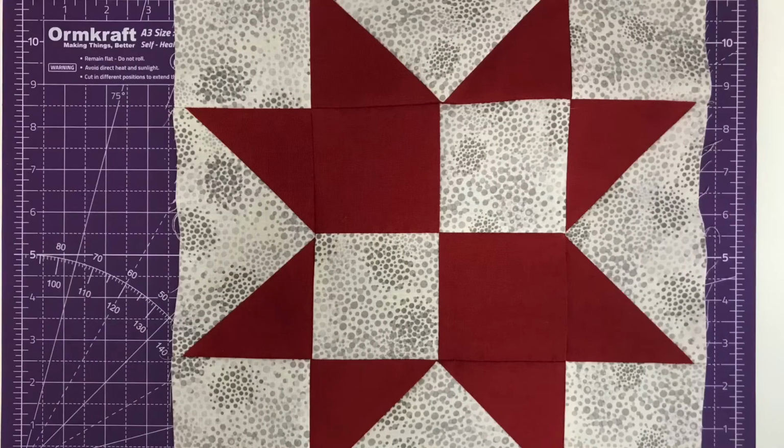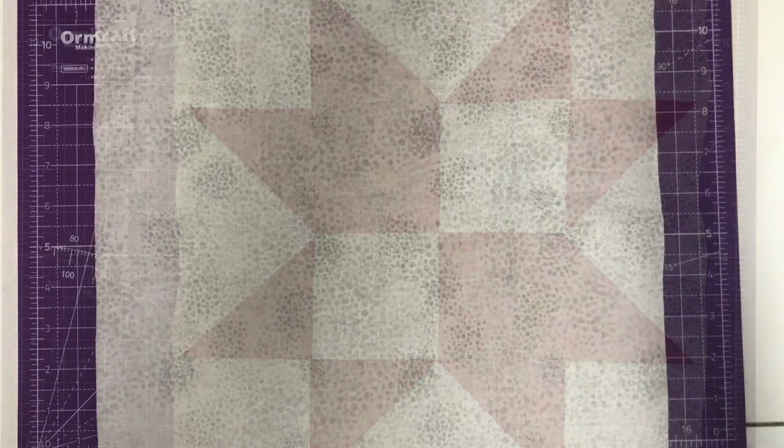So now that your block is complete, layer your backing fabric along with your batting and your block and baste using your preferred method.